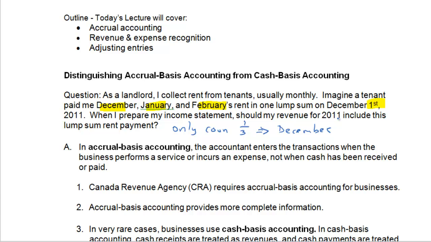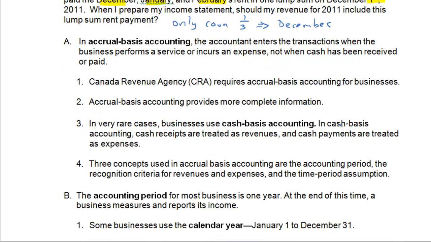when cash changes hands. Cash basis accounting records transactions only when cash actually changes hands. So from a cash basis standpoint, I would record all of that revenue on the 1st of December. Clearly, there are some weaknesses with cash basis accounting. Its one great advantage is that it is simple and easy to use, and therefore kids running a lemonade stand can be forgiven for using cash basis accounting. We, however, will not, and therefore do not ever in this class use cash basis accounting.